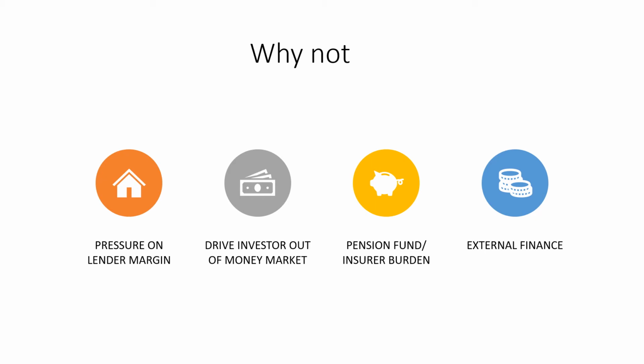And the second argument for not doing the negative interest rate in US will be it might probably drive the investor out of the money market. The US money market is a very huge market involving about 4 to 5 trillion US dollar. As a cornerstone of the Wall Street financial infrastructure, the money market mutual fund will usually buy very short-term debt from those highly rated bonds from bank, different companies, government, or even municipal sector, providing them with a key source of cash. And yet, the negative interest rate will erode the yield earned in such fund, and therefore it might drive those investment out of the money market, which will be a substantial damage to this sector.